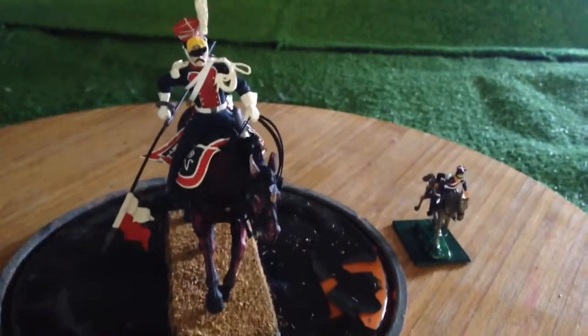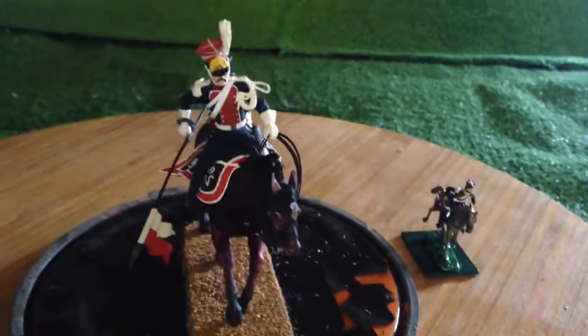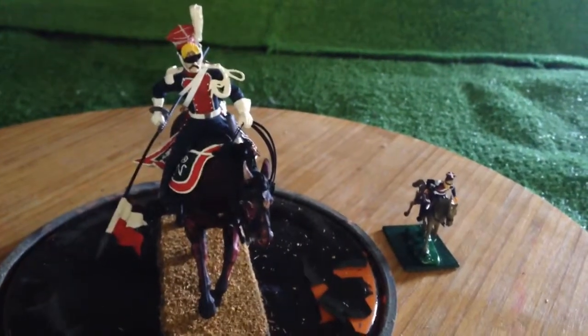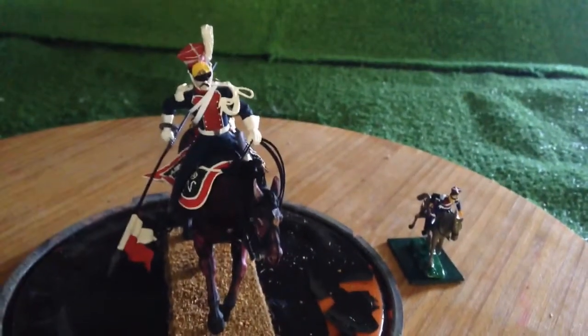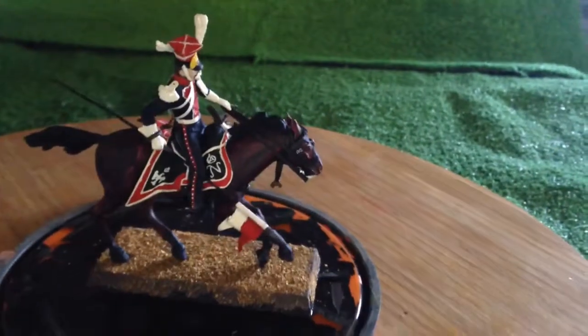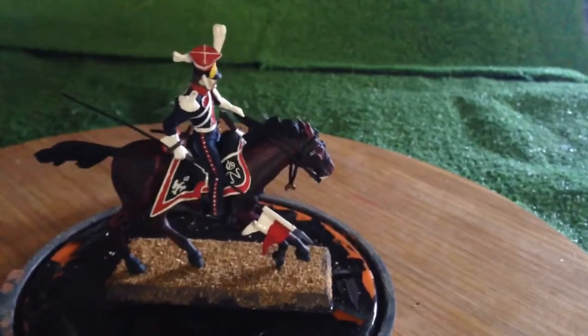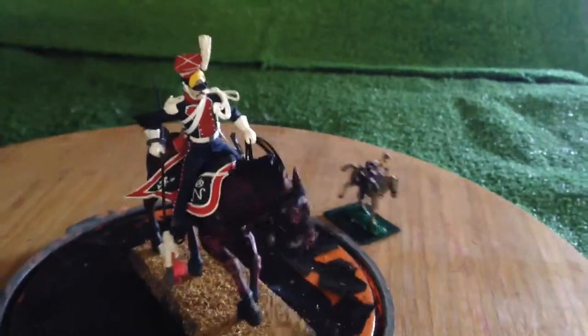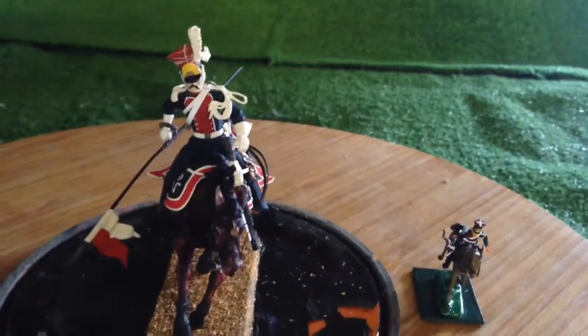And the last model I have for you today is a Polish lancer. You might remember earlier on I was talking about the British soldier and his Brown Bess musket with that long bayonet on it to form squares to keep the cavalry at bay. Well, it didn't work with lances, because that lance could outreach that rifle and bayonet, which made these troops very dangerous to cavalry, to infantry.